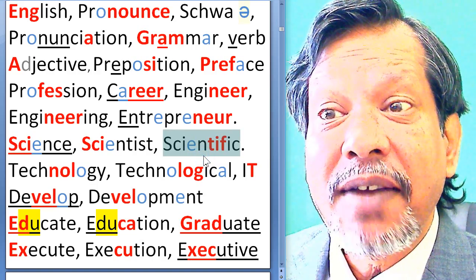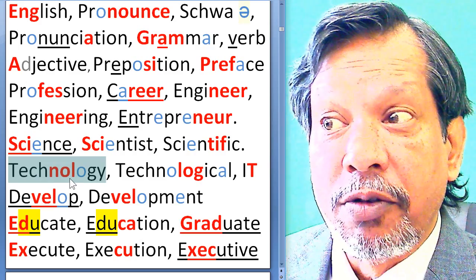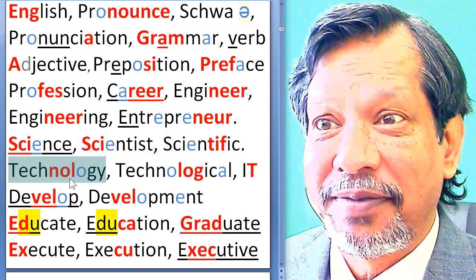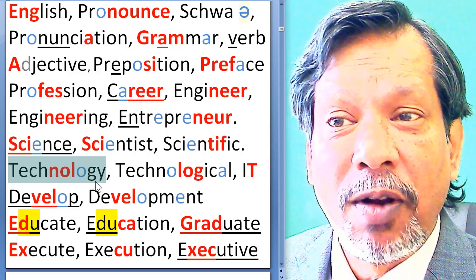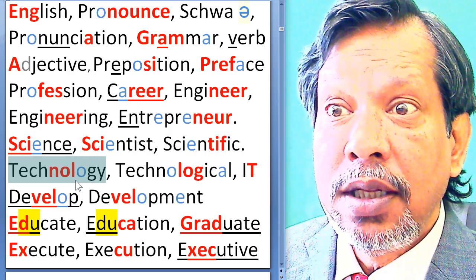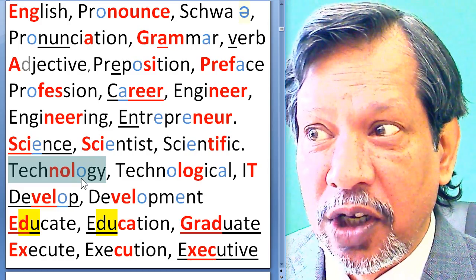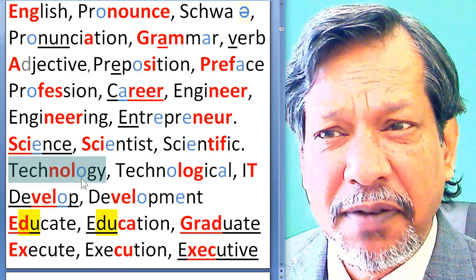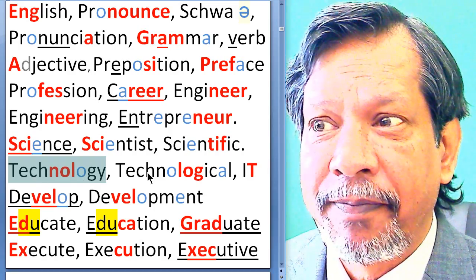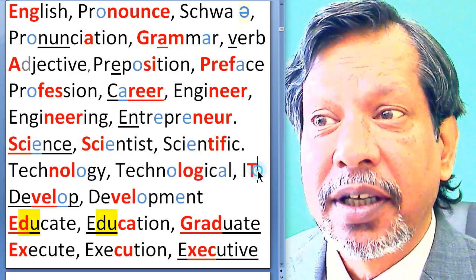Say this. Scientific. Okay? How do you say this? Look, nol is louder, stressed. Technology. Technology. Logy. Anytime you say ology, that means study of. That becomes all a G. Okay? Technology. Good. So do not say it with the stress on tech. Do you hear the difference? Technology. Tech sounds louder, which is not correct. It was technology. Here. Technological. Good.